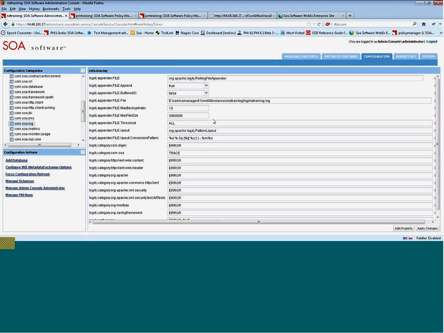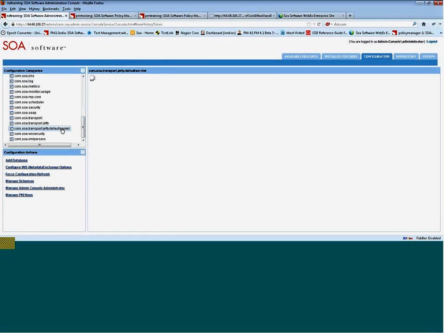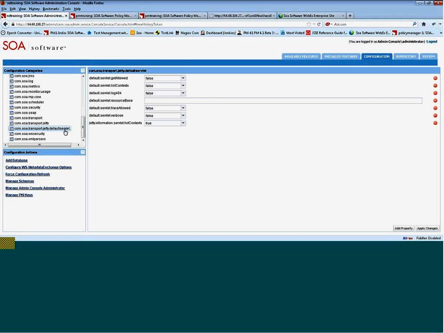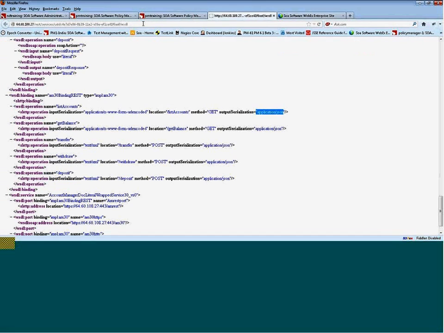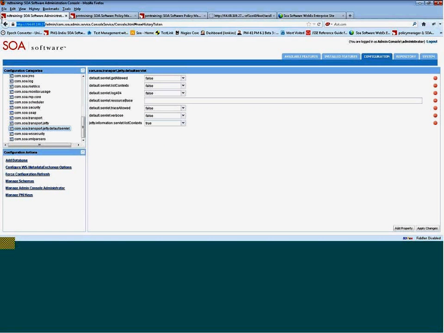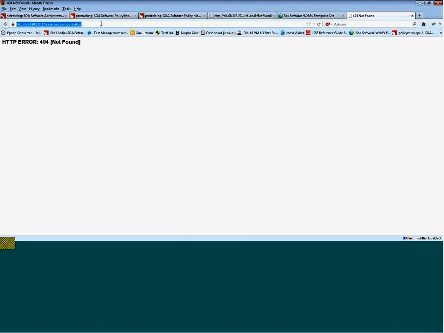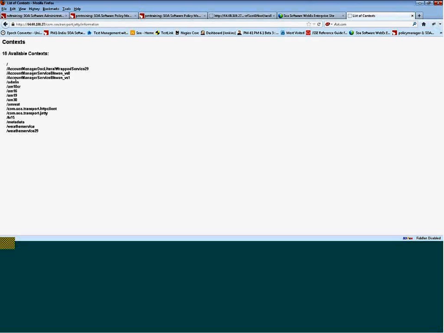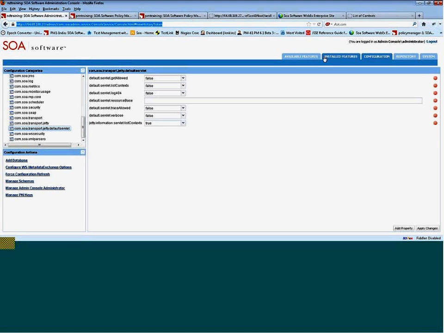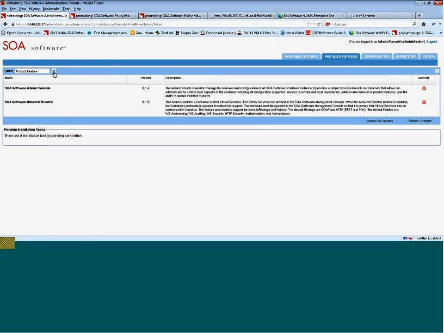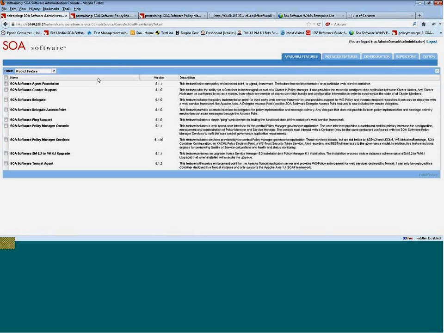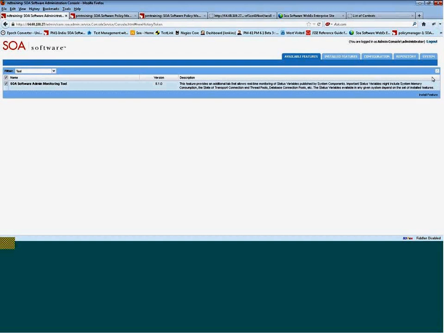The thing you can do is check that all the services are deployed. So there are other tools that are available. Again, if you use the default servlet, all the contexts are available on this particular network. So for instance, if you want to verify that all the services have been deployed, use this URL to do that. You need to install a tool here.